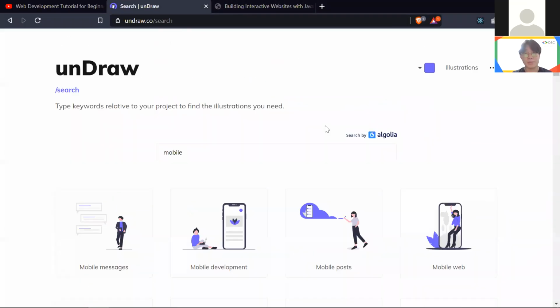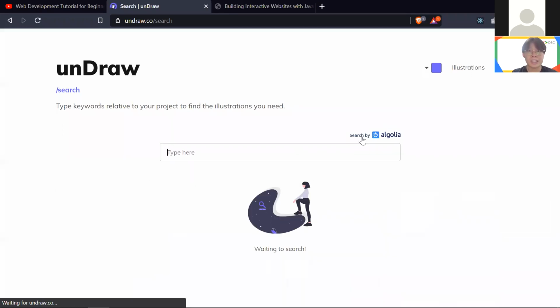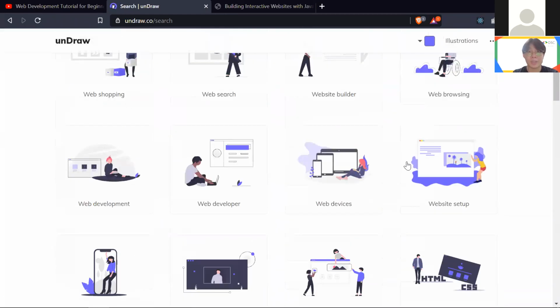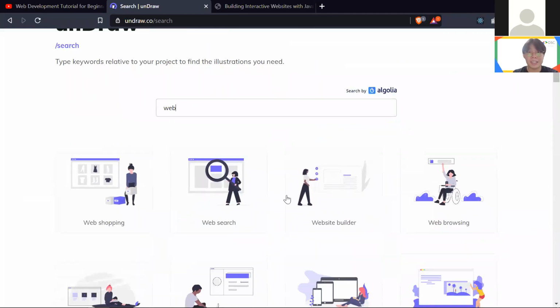Earlier I showed you Undraw, like this web page. At first, there's a search bar, and I search for some illustrations that I want, and you realize that it actually displays some images according to my keyword, web, and there is also no page reload, right? So where does this data come from? It actually comes from some remote server that Undraw fetches the data from using AJAX, and then they create the different elements that are displayed after I enter the search.